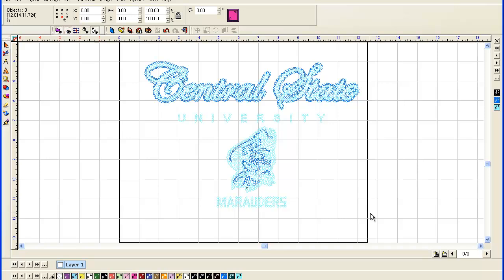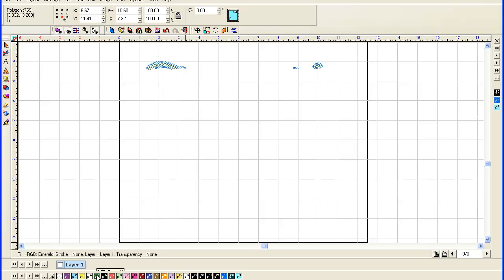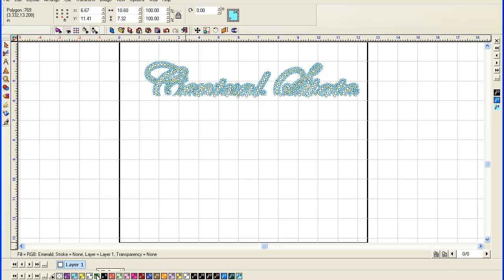Okay, and now we're ready to start changing these colors. And the way we change them is to select one of the colors on here, which we can do by coming over here to the job palette and just putting the cursor on the color we want to select and double clicking. And you see now it has selected everything in that design that is that color. And now I'm going to come down here to my Crystal Studio colors, like I said, 1 through 18, and I'm going to click on 5. And when I click on that, it's going to change all of those number 24 color circles, if you will, to that number 5 color, which is a color that Crystal Studio can read.